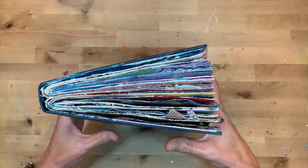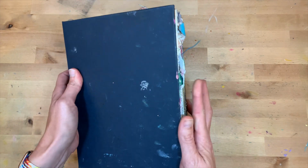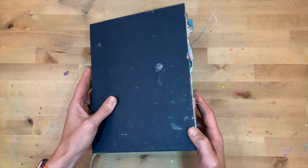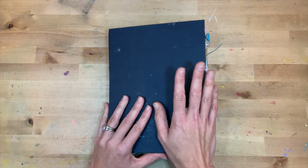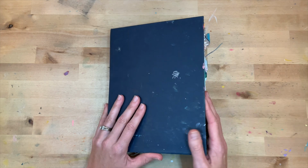It is chunky. No, I'm not going to paint the front. I prefer to just leave them like this on the front and let all of the goodness be on the inside. So I am going to do a flip through of this art journal.